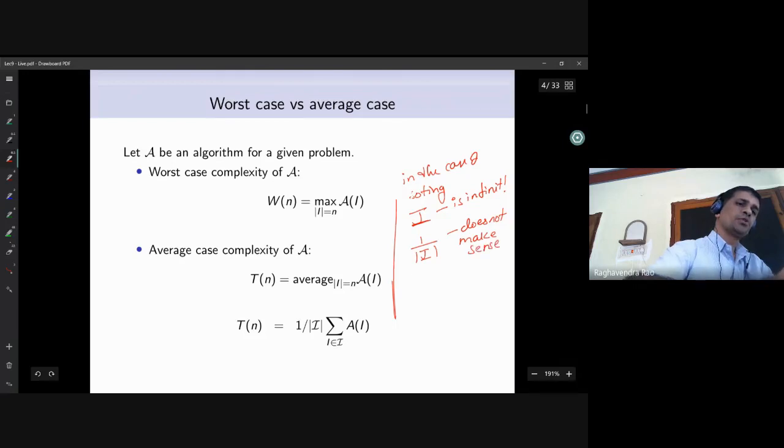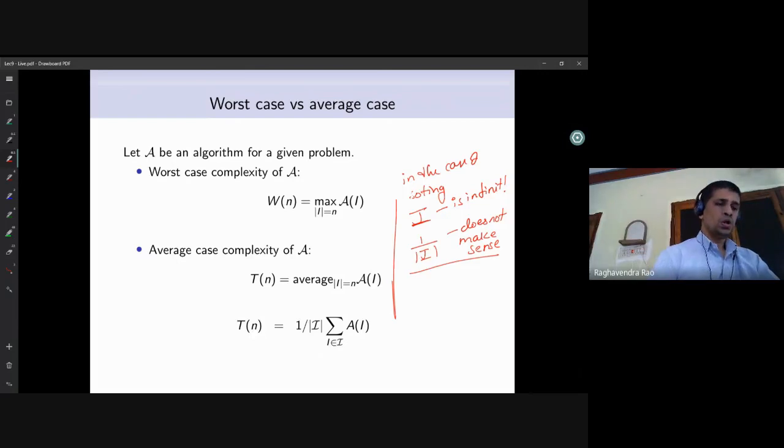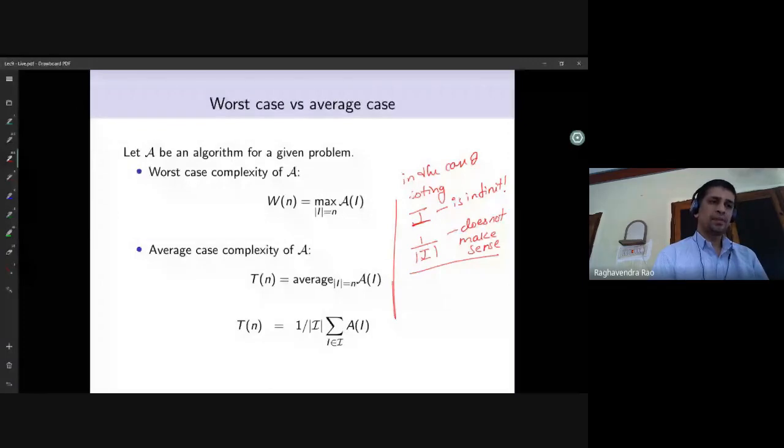Then everything will become 0. So yeah, the question is, how do we overcome this? I'm sure all of you have heard of the fact that quicksort has average case complexity of n log n. Can anybody confirm? Yes, sir. Yes, right? So that means there should be a way out of it, right?